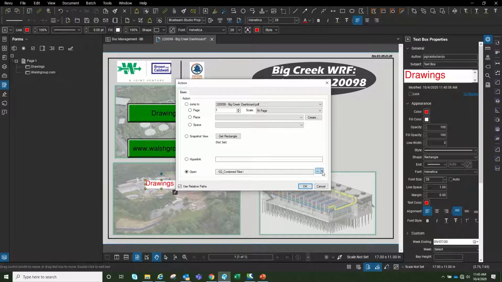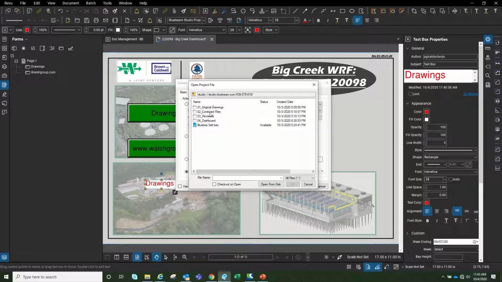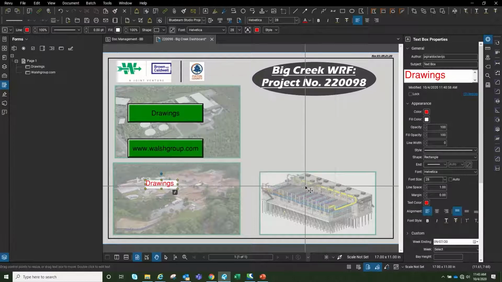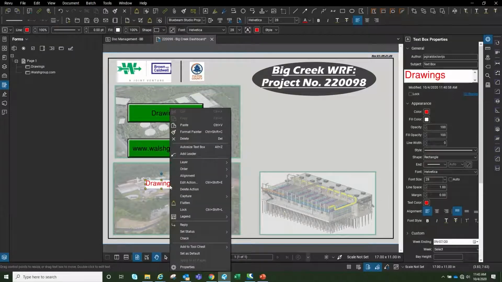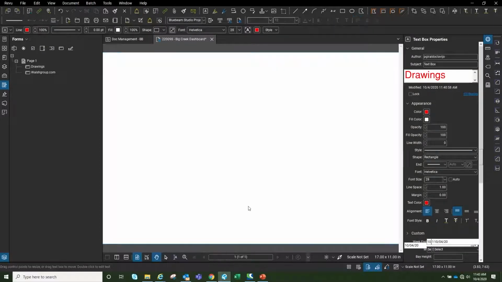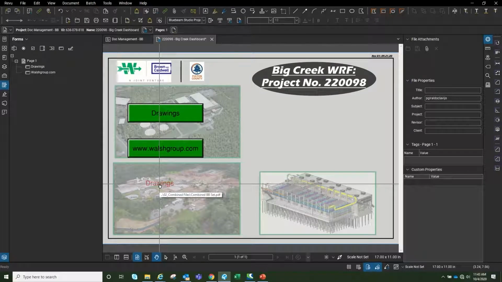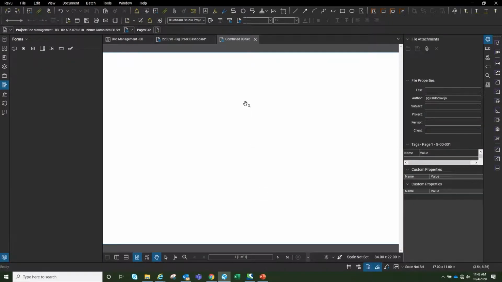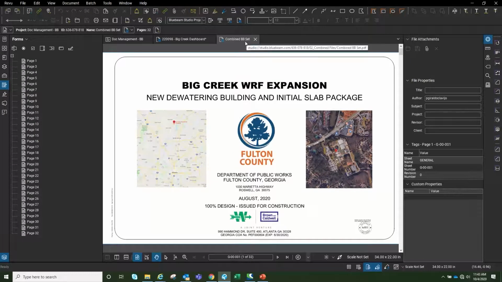Let's change this, and once I open it, let's say I want to open a file. Instead of opening up a folder, I wanted to open up a file. So once I click on that, I wanted to open up the set of drawings. Click OK. And to make this go away, right here on the bottom right, again, go back to flatten the markup, and then I'm going to click on it, and then the combined Bluebeam set of drawings that we've been working on is going to open up, as opposed to the folder.